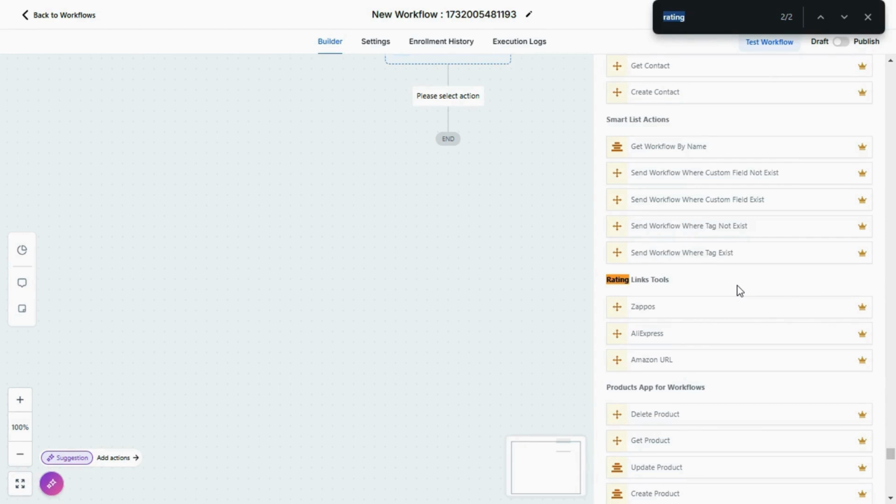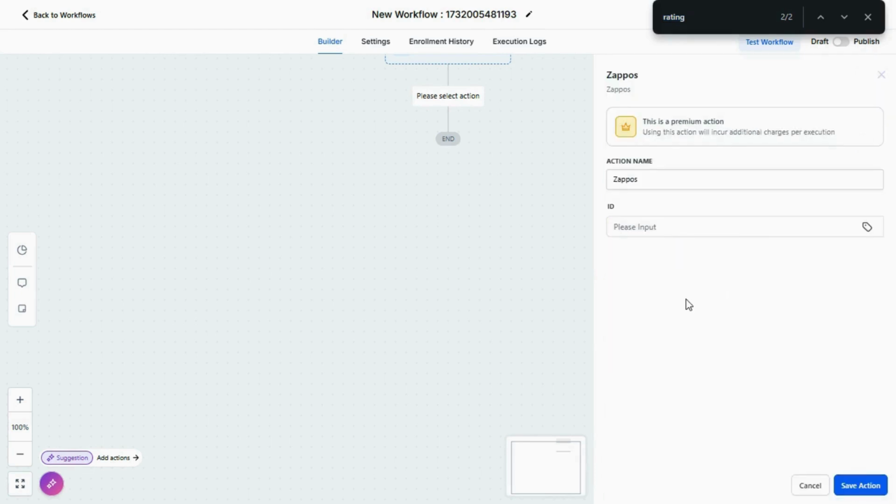After that, you can create an action with Zappos. In this, you have to enter the product ID. Accordingly, let's just copy and paste from the Zappos account or the product URL. Paste it here. Save this action now.